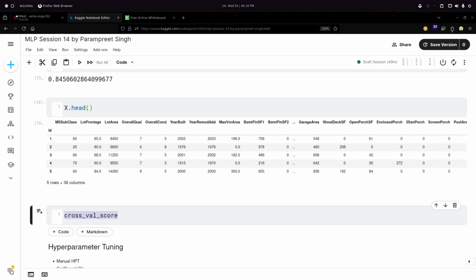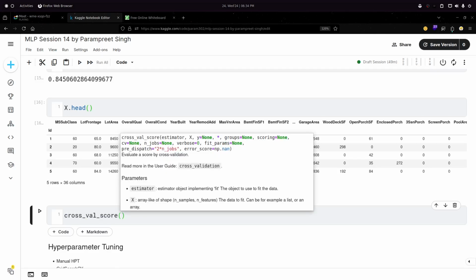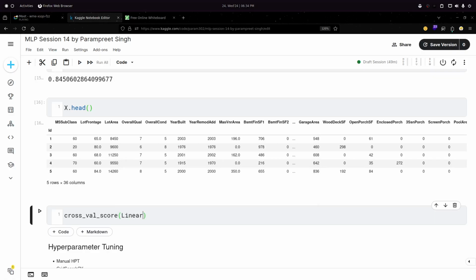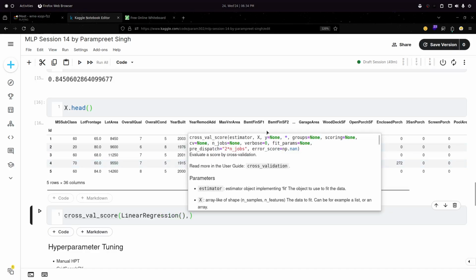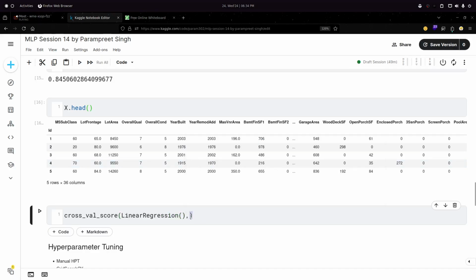In cross_val_score, I simply pass the estimator, that is the model. I'll call the LinearRegression class here. Then the second thing we have to pass is x and y, obviously, on the basis of which we train the model.